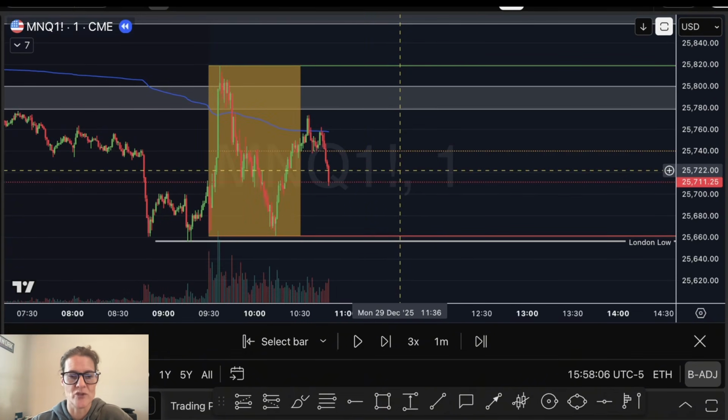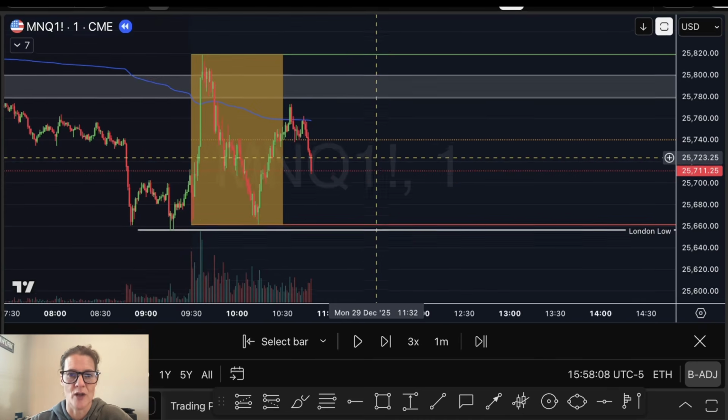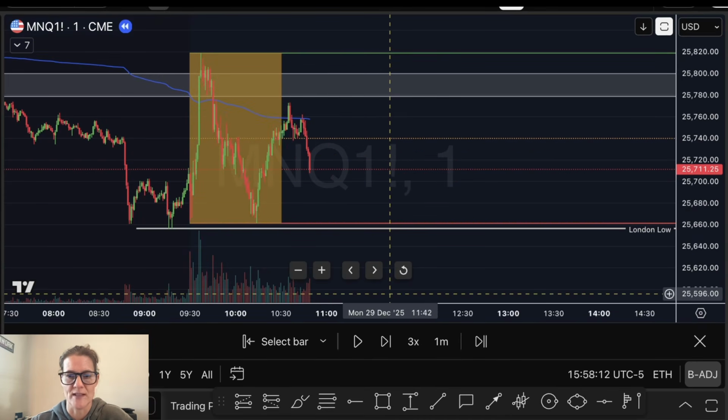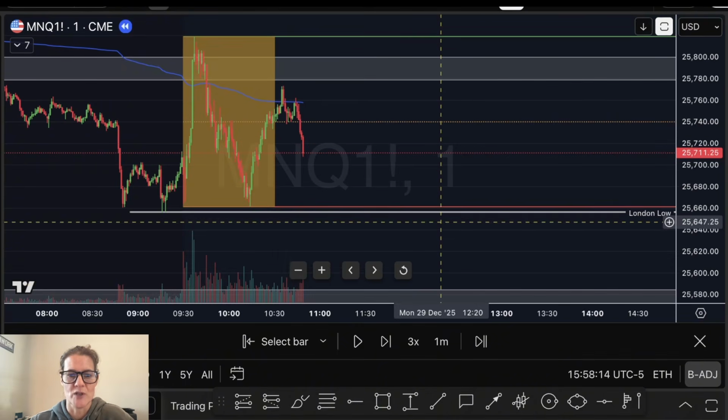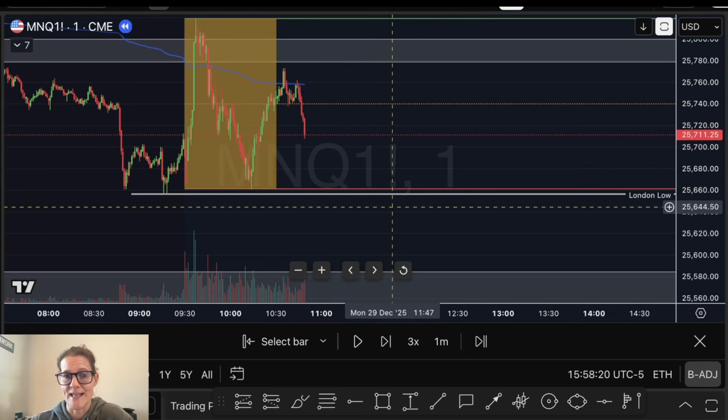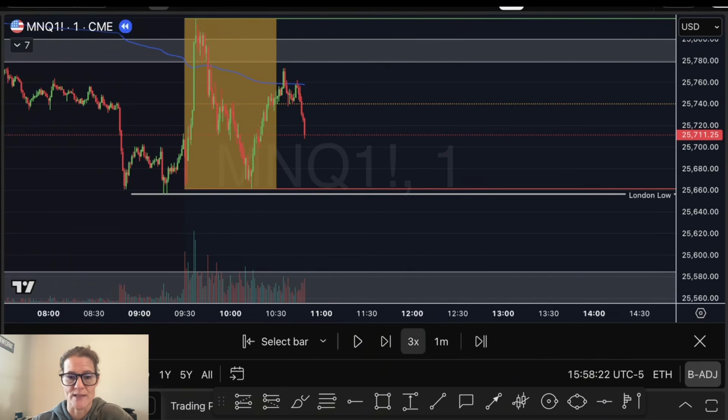And this example that I'm sharing with you is a good example of that. So you can see London low is right below initial balance low, which is that red line right there. So I'm gonna go ahead and play this in replay mode. The first option to trade this is to take it right at the liquidity sweep. So I'm gonna play this out.